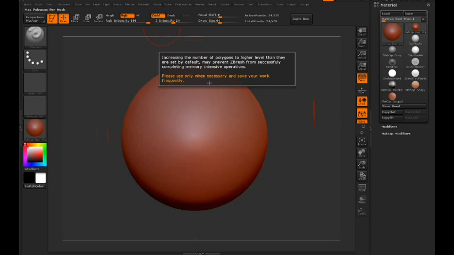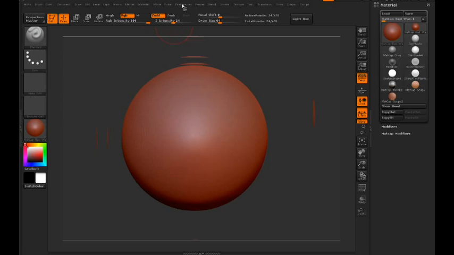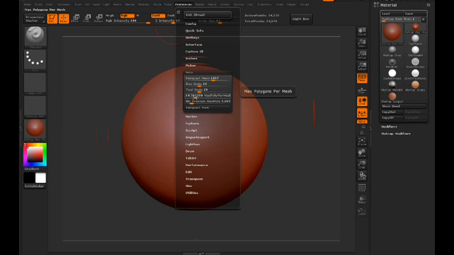So you need to be aware of that and only use that when absolutely necessary and save your work frequently. I've noticed that the average mesh, if you are breaking up your mesh, which is advisable, and we will walk through that process as we continue, you will not need to set higher than the default usually.